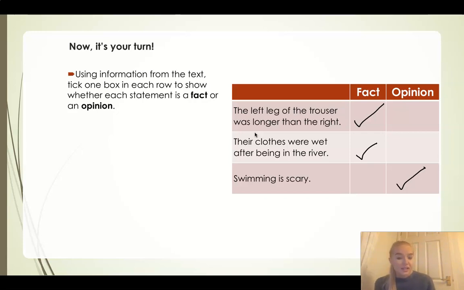Soon I will be starting to give you longer chapters of the book to be reading in your own time, because the book is very long and I really want us to get to the end of it at some point, and we are only on about page 50 at the moment, so we've got a long way to go. So I'm going to start giving you independent reading tasks just to read in your own time for pleasure, okay?